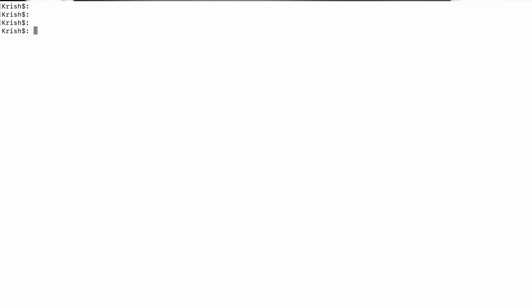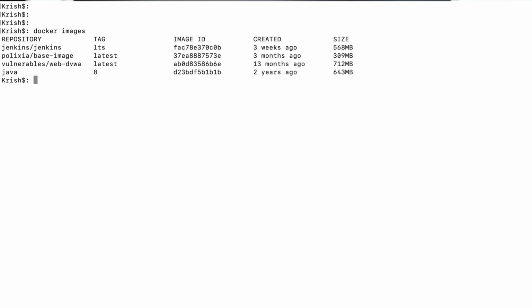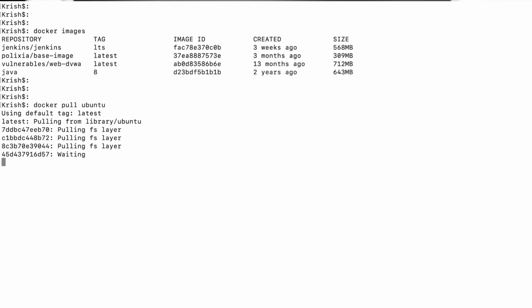Okay, now we can do something different also. Instead of just using docker run, let's get docker images again and see what you have. I am going to give a new command, docker pull ubuntu, just ubuntu. Since we didn't specify the version, if you need to specify a version, after the Docker name you put a colon and give the version. Since I just gave docker pull ubuntu, it pulls Ubuntu to my local machine from the Docker registry.